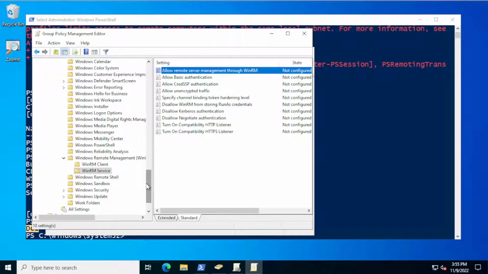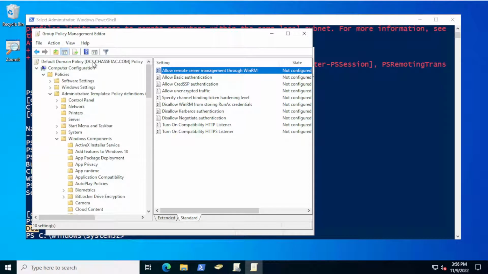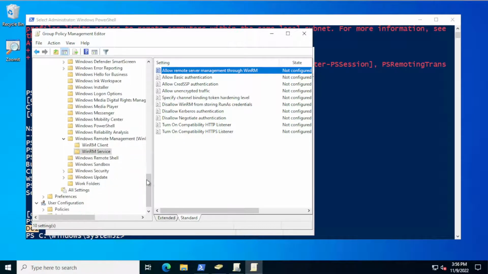All right, so the group policy stuff that I was showing here, I was looking at the default domain policy. We went down to Computer Configuration, Administrative Templates, Windows Components, down to Windows Remote Management and the WinRM service there.